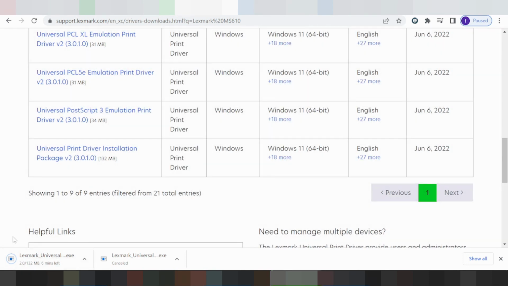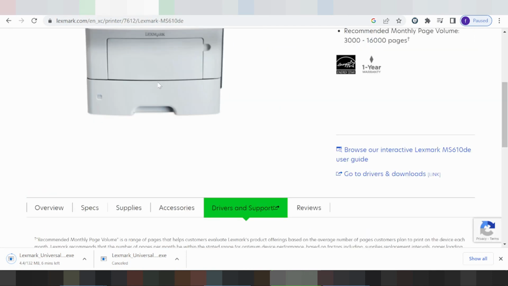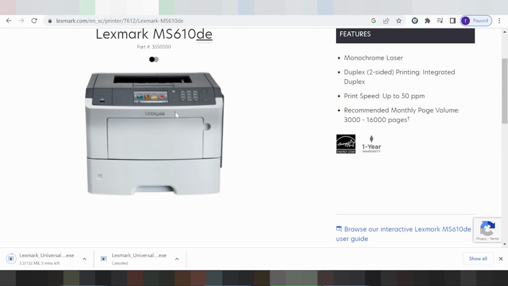If you need to install the driver for your printer, turn on the printer power. Connect the USB cable from the printer to your laptop or PC. The laptop or PC detects the USB cable printer, and please wait for the driver download to finish. When the driver download is finished, you double click here, or you click here to open the file. Here it detects your USB cable printer.